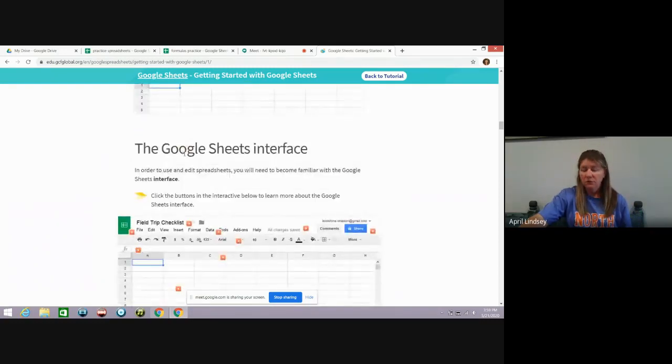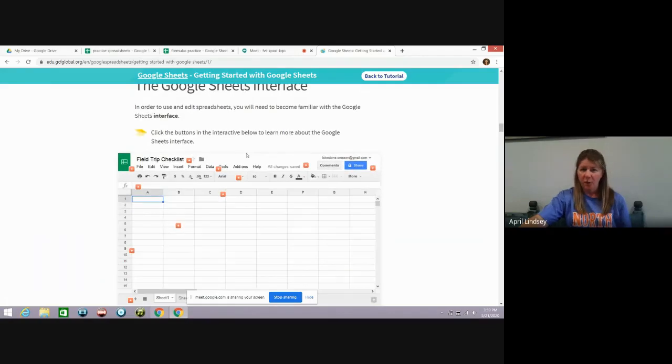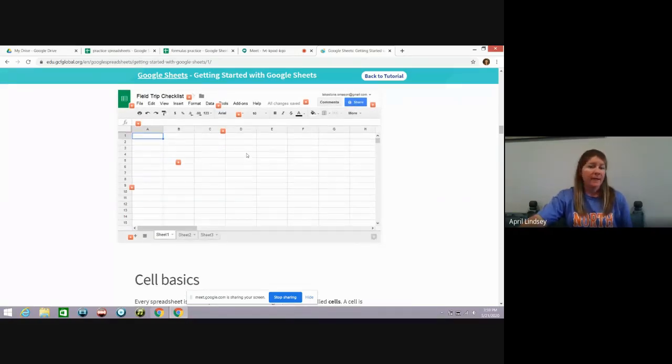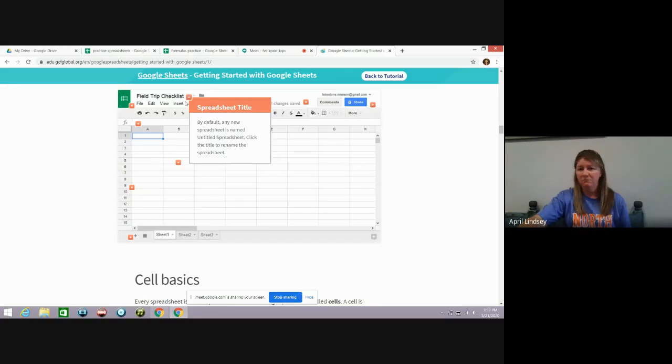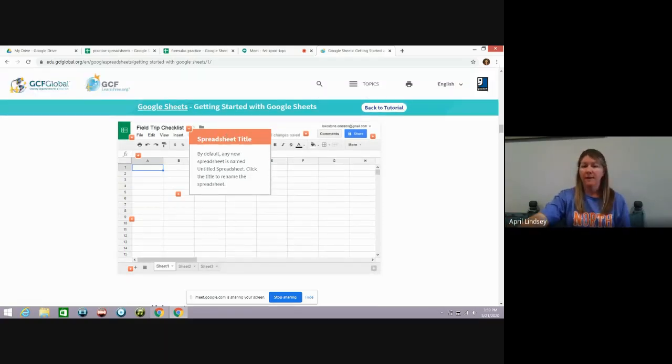It shows you the Google Sheets interface, okay? So when you open it up, that is called the interface, and you might recognize this website. We have used this in class on some web quests. So I gave you some words, maybe a spreadsheet title, okay? And I asked you to tell me what it was, or I even maybe gave you the definition and you had to come on here and find, using that definition, what is that?